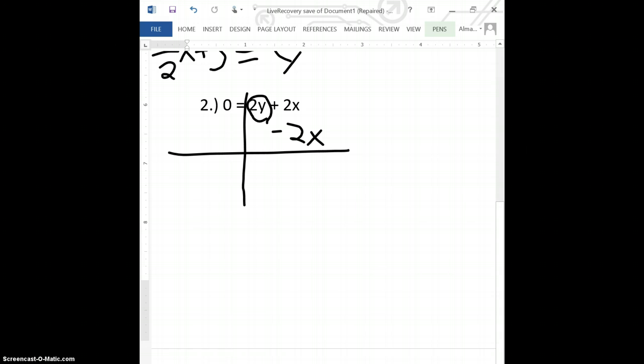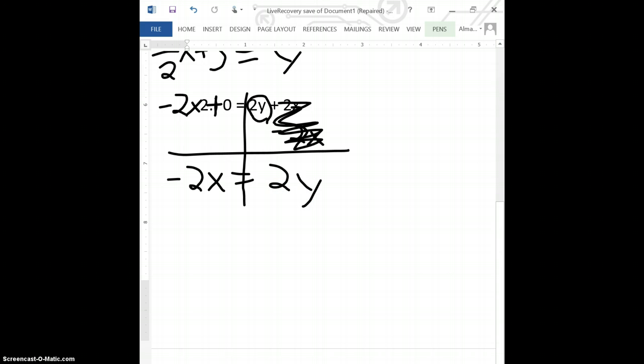Okay, so over here on the left, I see that I have a 0, which does not have an x. So instead of writing the minus 2x underneath the 0, I'm going to write it on the side. I'm going to say minus 2x plus 0. So negative 2x plus 0 is the same thing as negative 2x. Bring down my equal sign. Over here, the plus 2x and minus 2x cancel out. And I'm simply left with 2y.